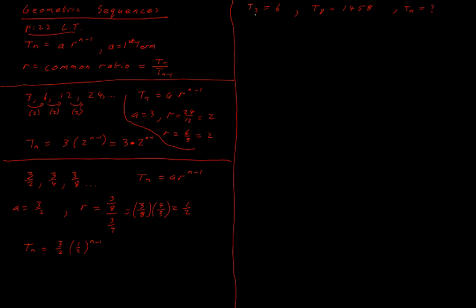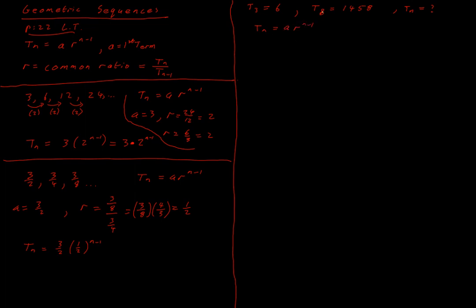So if I'm told that this is a geometric series, or it could be called a geometric sequence, or an exponential sequence would be another way of saying it, how am I going to find it out? Well, I know I'm looking for Tn involving a geometric sequence, so I'm immediately going to write down that formula and then see if I'm able to use it for anything.